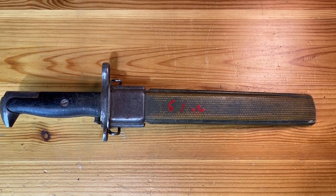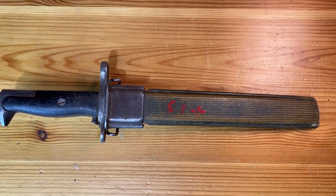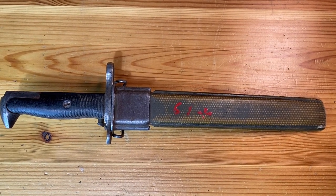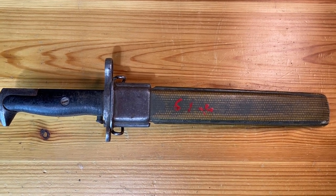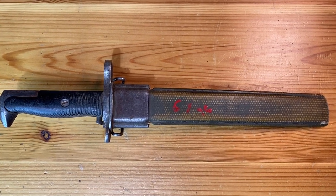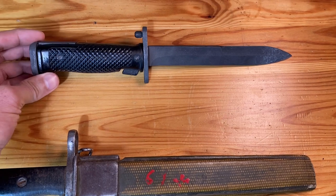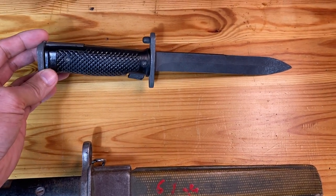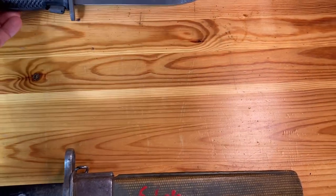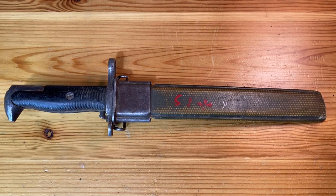This is part of their Ethiopian cache that they brought into the country. They had a bunch of original World War II M1 bayonets that they imported in. They were selling them for about $79. Checking the site today, they don't appear to have any more available. I'm not sure if they're going to have any in future shipments. I did not have a World War II M1 bayonet for my M1 — I do have one of the Korean War or later model 1950s M5A1 bayonets, and the M1 that I have is a Korean War dated rifle. But I wanted to go ahead and get one of these — $79 was a fairly decent price compared to what you find them on the resale market.